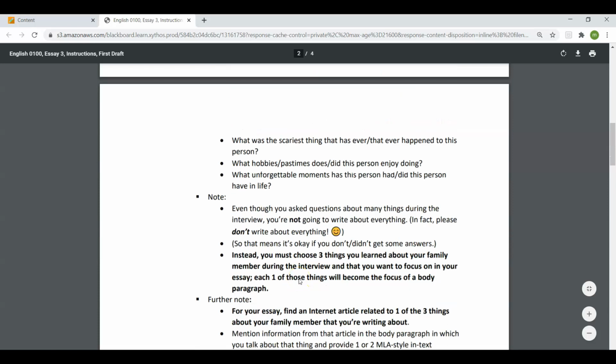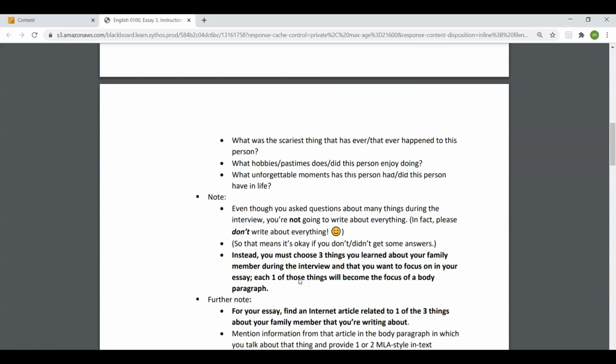But as you can see in my sample outline, which you can find off of the week 11 folder for journal assignment 11, according to these instructions, I chose 3 things to focus on in my essay.